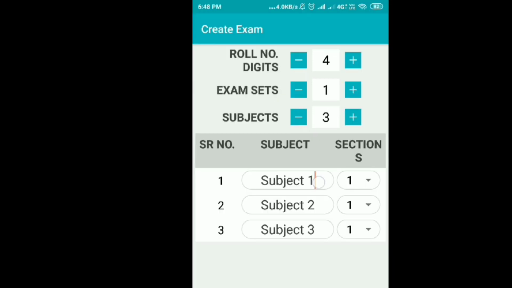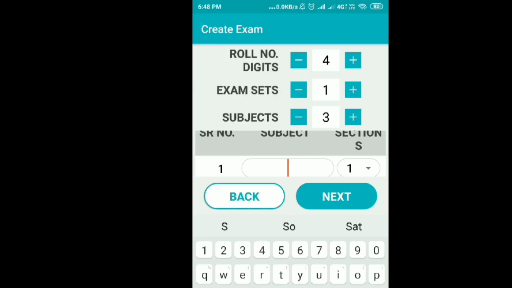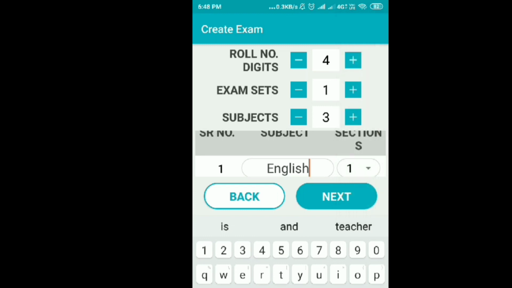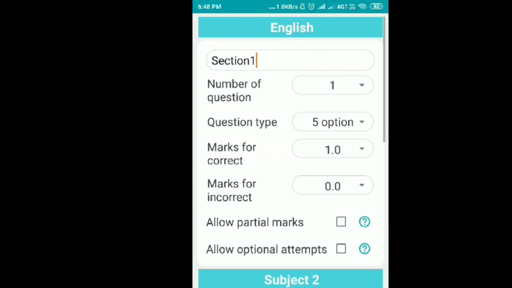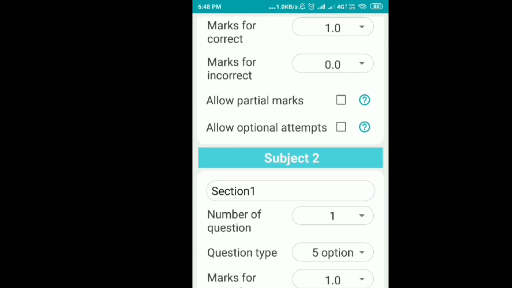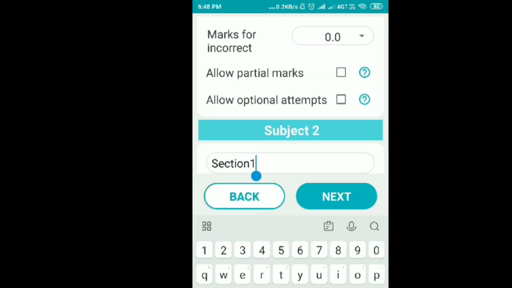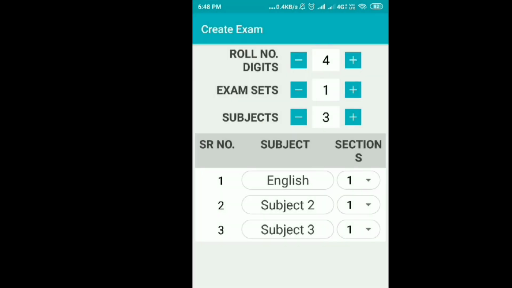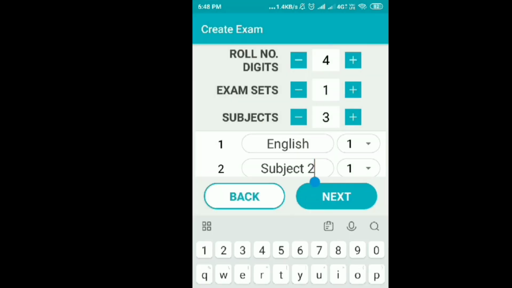So subject 1, we will do English. ENG, English. Okay. Section. How many sections? 1. Next. Then second subject is Tamil.